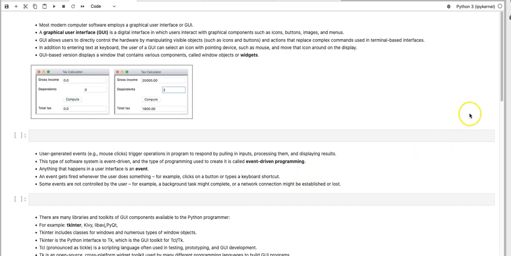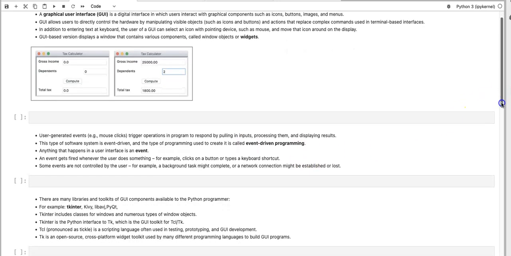Now in Python, if you have to create a GUI application, there are many libraries for this. Some of them have become recently popular, but every year or every few months you can find a new library. Basically you can take one library, make some changes and release it with your own name, because there are many open source libraries. These are some of the very popular ones. Tkinter, some people also call it TKinter. Okay, then we also have PyQt. It has different versions. We have 4, 5, like this. Okay, so using these kinds of libraries, we can create GUI applications in Python.